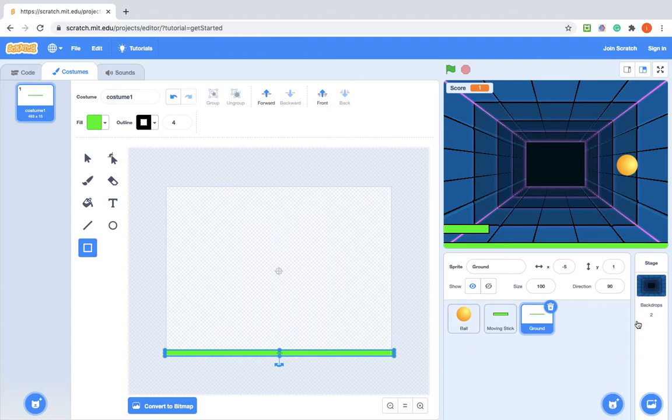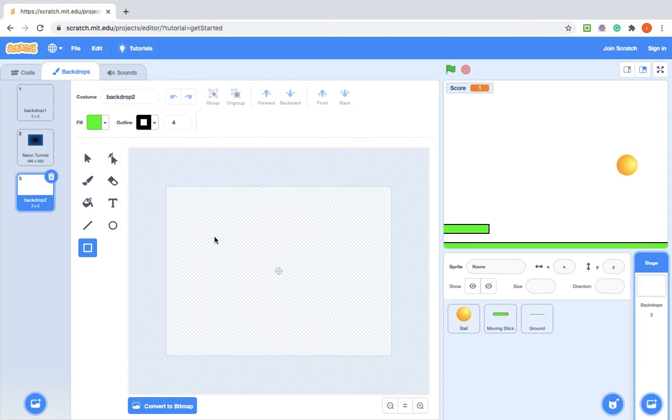And I'm gonna paint a backdrop, and I'm gonna write some text. So I'm gonna put something like, I don't know, game over. Game over. And I don't like this font.